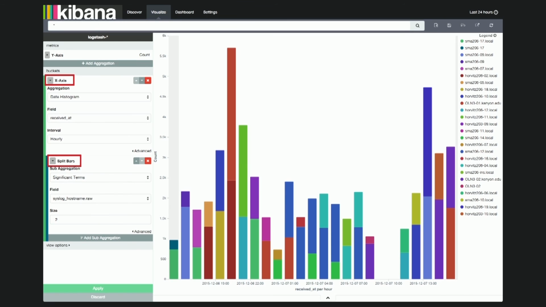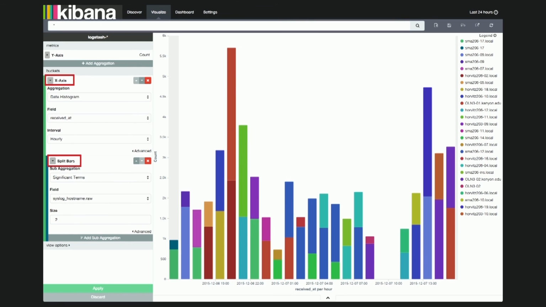So the first option we choose down is date histogram, which creates the individual bars, because every bar has a different timestamp. And then you can split that so the colors are split by host name. So then you can start to see what clients are generating the most logs. And then it'll tell you over here in the bar the actual host name of the machine, so you can match the color up.